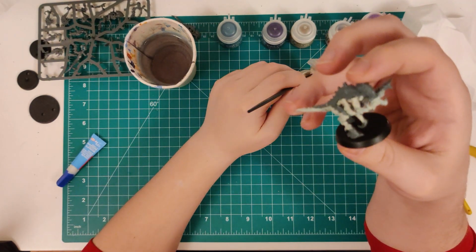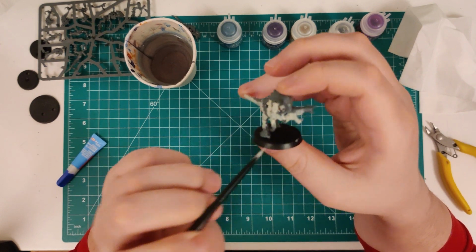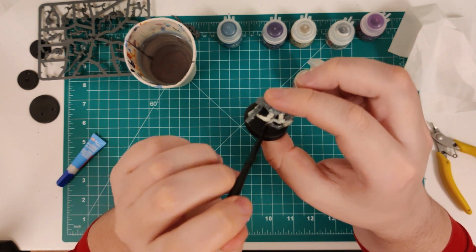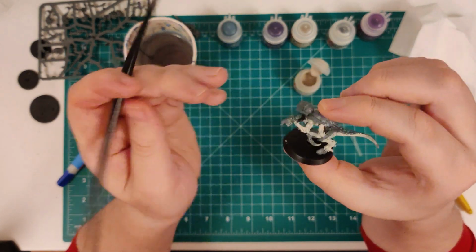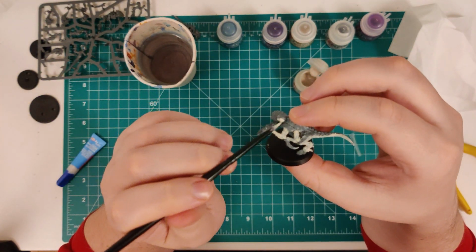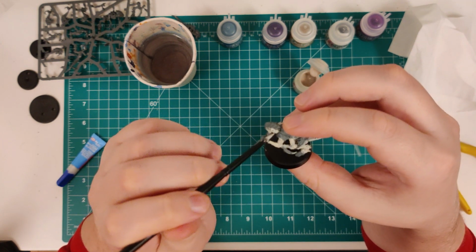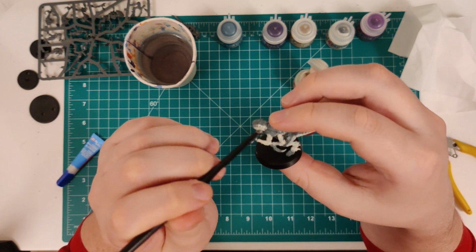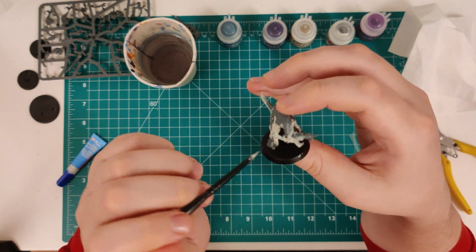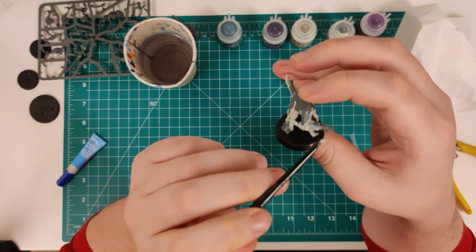There we go. So, almost done with this Wraithbone. Now I'm just going at it. I'm not really too fussed about it spilling over anywhere, or getting in the way. And the brush isn't too bad actually. What you may have noticed, I haven't actually dipped or washed the brush at all since I've started painting. You should really give a few dips here and there, but you know what, I don't really care. I'm here to make mistakes, so you can see what happens with everything. Okay, this gun is also this colour.